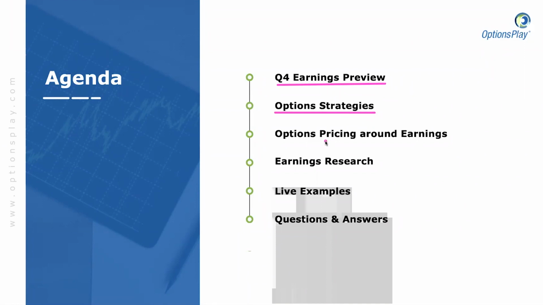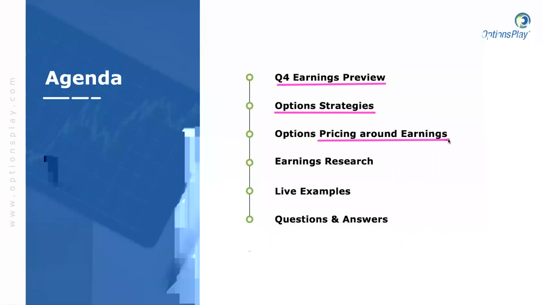And the most important part where I want to spend some time today is understanding options pricing around earnings. Many of you may have a basic understanding of the option strategies and generally how they work, but there are a few additional elements that are important around earnings for you to understand in order to best utilize these options for your portfolio. So I'm going to discuss what those things are and give you some specific examples.